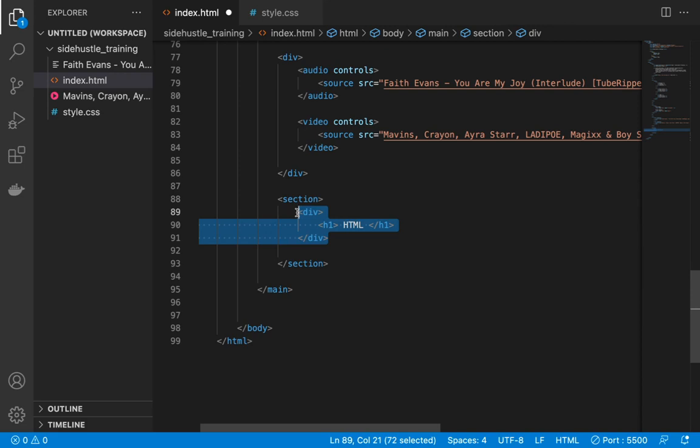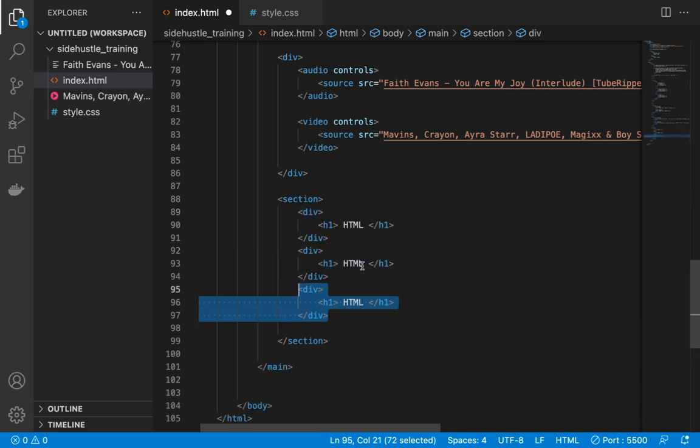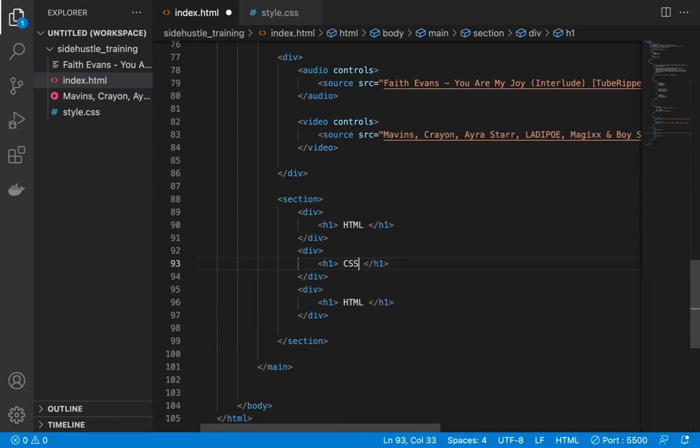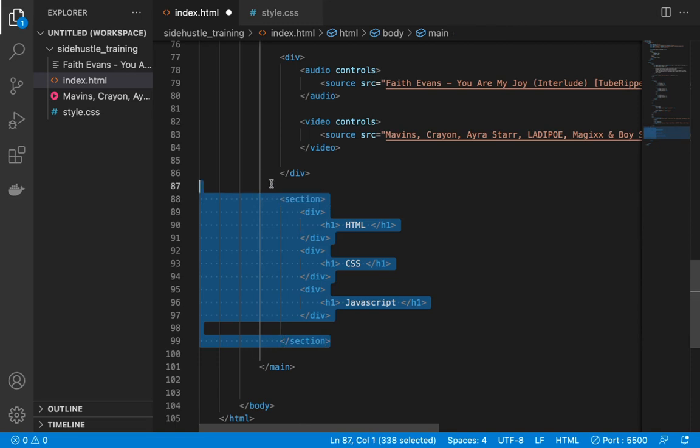I'm going to duplicate all of these twice, so I'll call this CSS, and this JavaScript. So these are three divs inside of this.